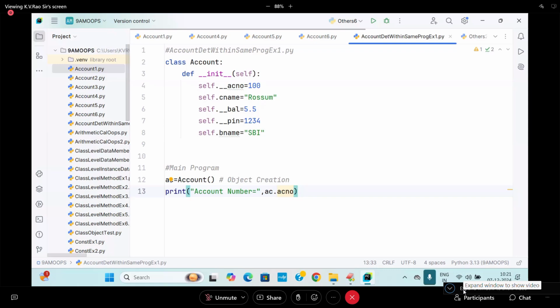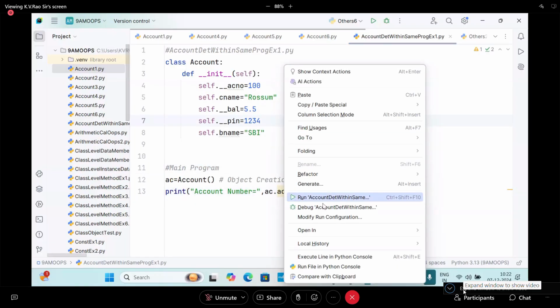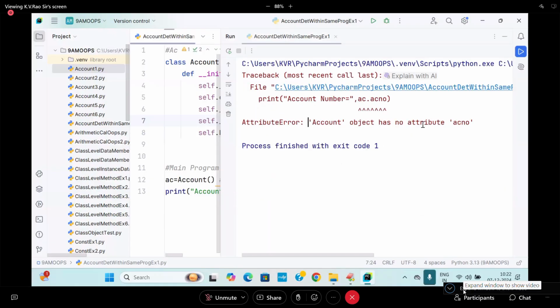Another person cannot access your object details in some other part of the program outside the class context. In your context, you can access your private data. Somebody else cannot access your private data without your permission. It is going to give you an error.